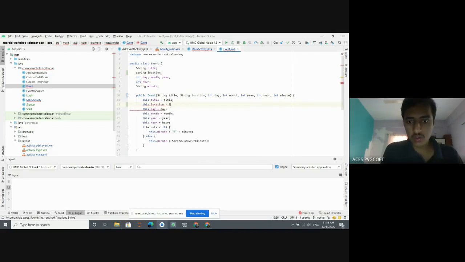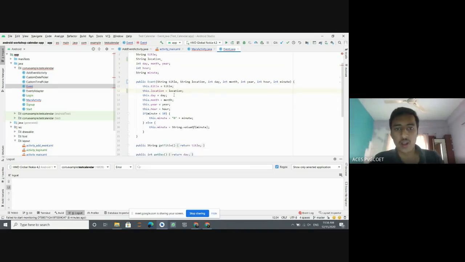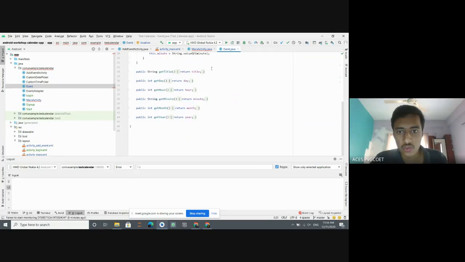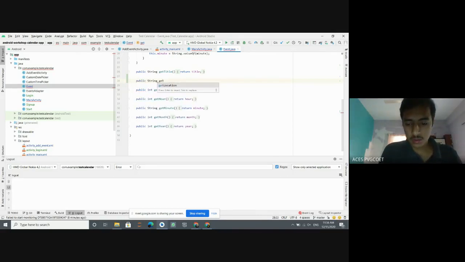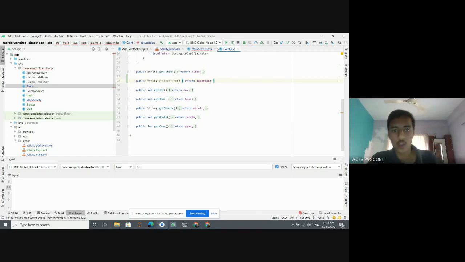I don't have this, so I'm adding the location part here, an extra location, and I will add just one method: public string getLocation, which returns location. So this is okay.